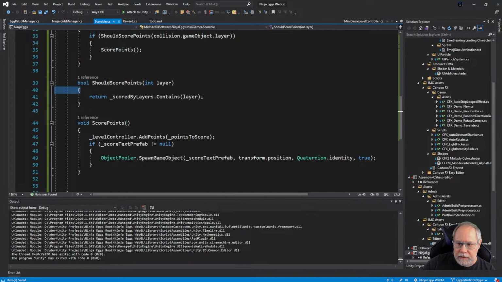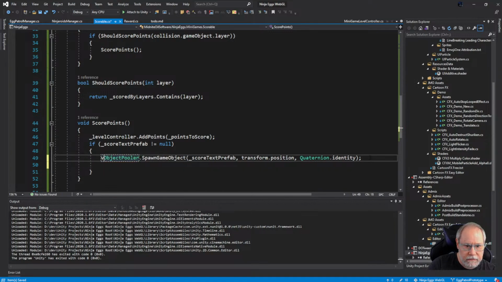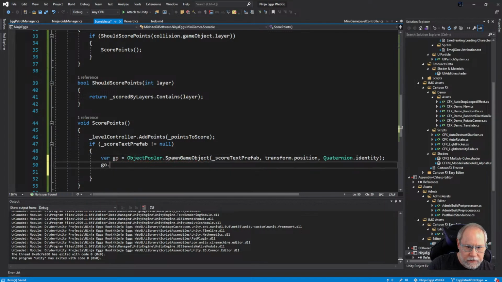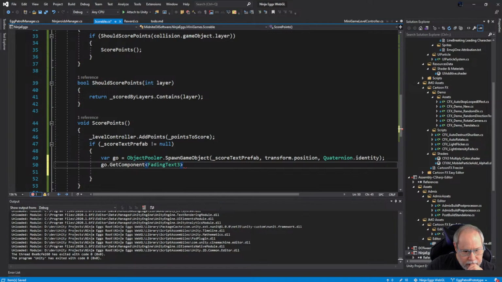Let me save this as var game object equals get component fading text 3. Of course, I'm making an assumption here, aren't I?